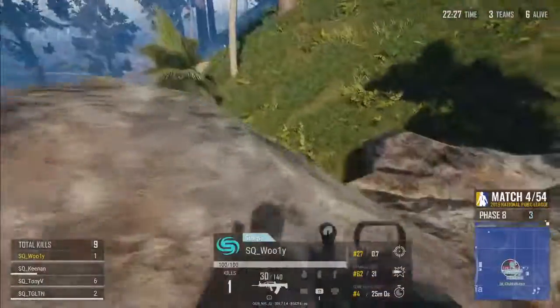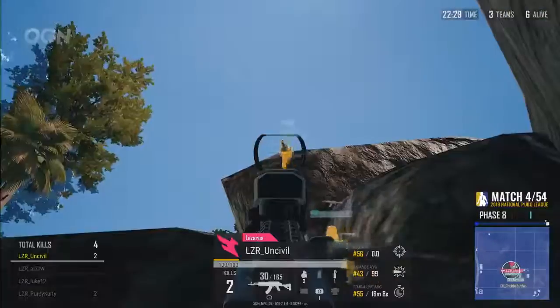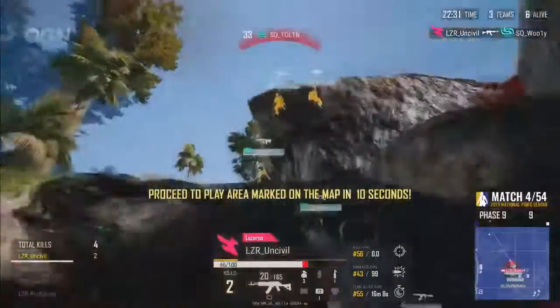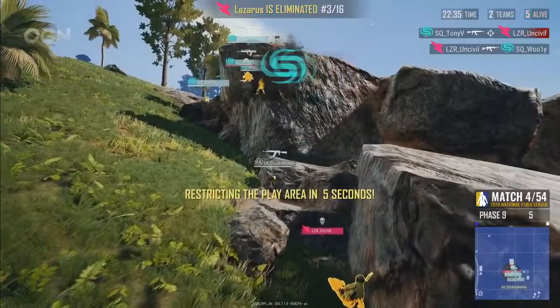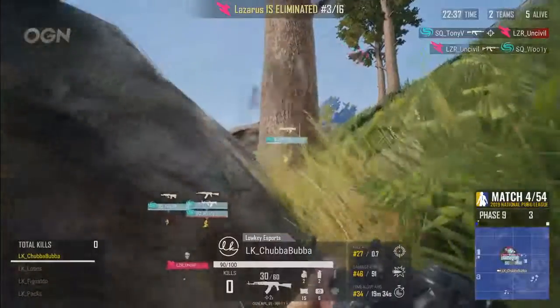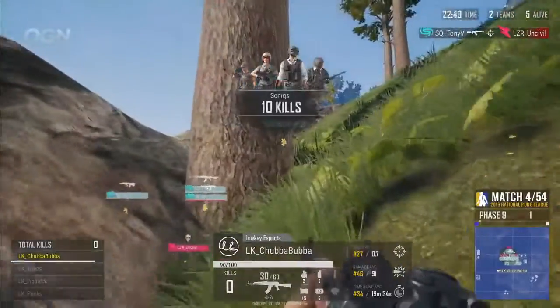Yeah, I mean, this is just a story of high ground on Sanhok, unfortunately. Obviously, we're now going to see... Actually, Uncivil getting the opening knockdown onto Wooly. Ooh, nearly getting the second, but unfortunately, Tony again coming in with the AK, shutting down Uncivil finally. We now just have Chubba Bubba alive for Loki.